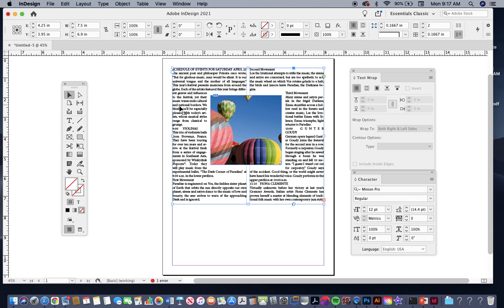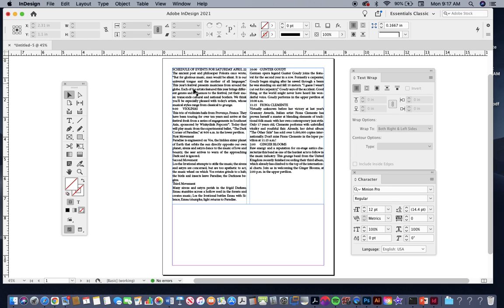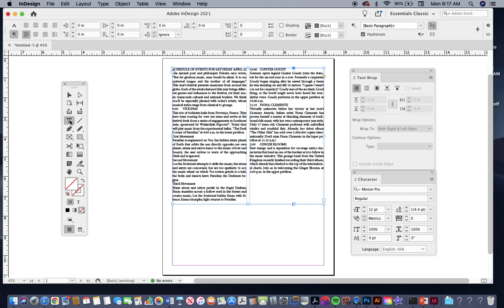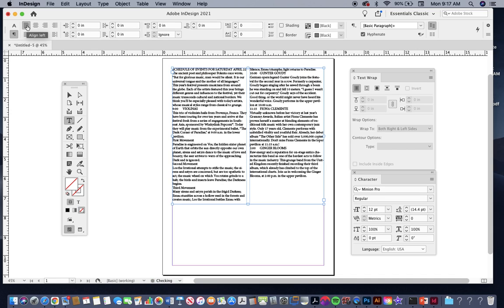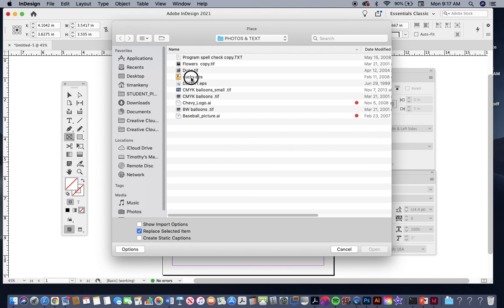So next we're gonna delete that, and I'm gonna get my text box selected and put that back on left alignment. Okay, now we're gonna wrap text around an object shape or shape with no background. So once again, I'll make a rectangle frame, and I'll hit Command D. And this time I'm going to get the Ducky EPS.